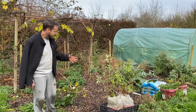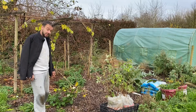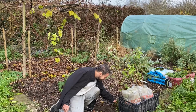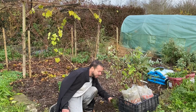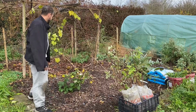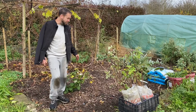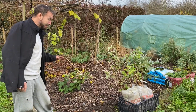First thing I've got to do is, as before, a little bit of weeding and just get this all tidied up, ready to receive our new plants. So that's all weeded, almost. One little tuft of grass here, but after that, that's all done. So next thing I'm going to do is dig a slit there, a slit here, and then a slit in line where I've already got these guys, obviously to join them up. So we've got our 3 rows. I'm doing a slit, not holes, because I don't want to disturb the ground any more than I have to.